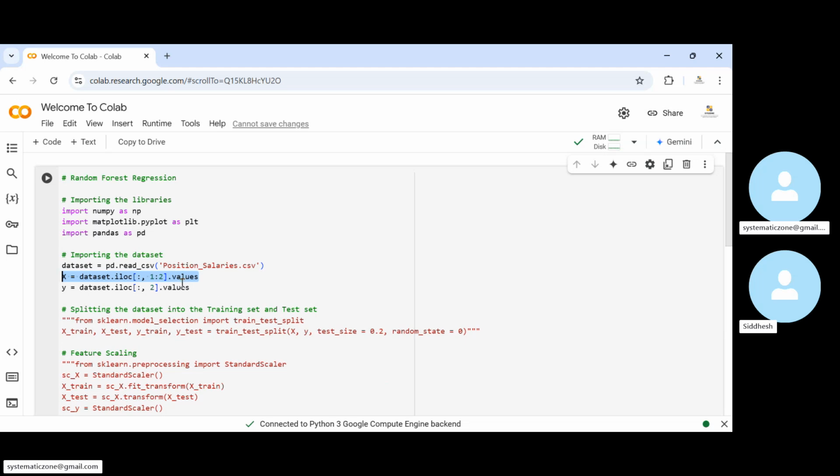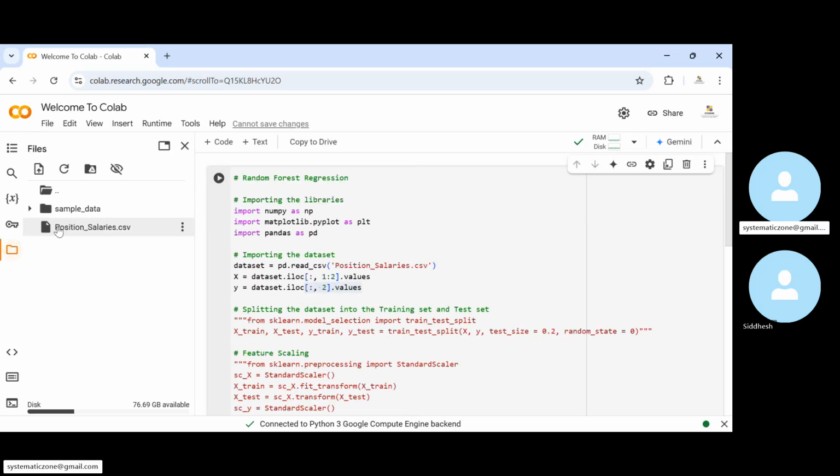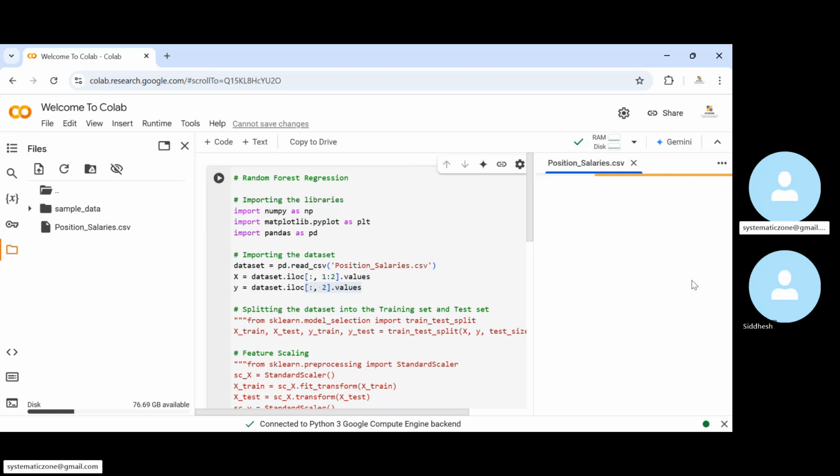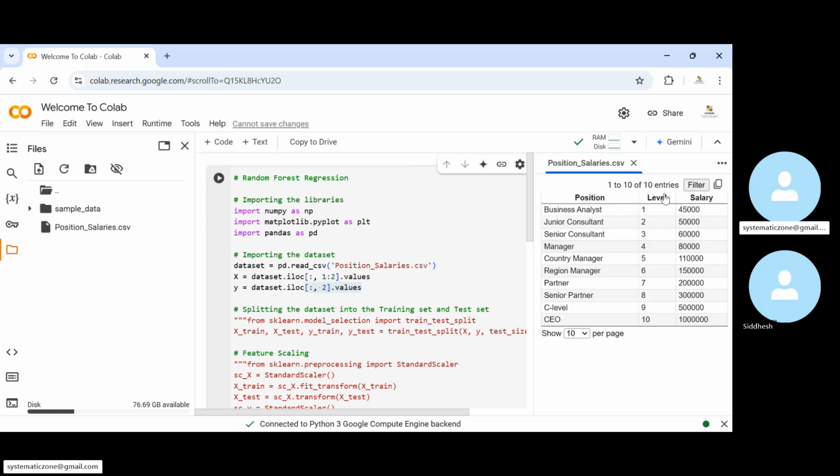Yes, independent variable. And this y is the dependent variable, so all rows and the second column we are predicting. So position level will be our x axis, meaning the independent variable, and salary we are predicting as the y axis.